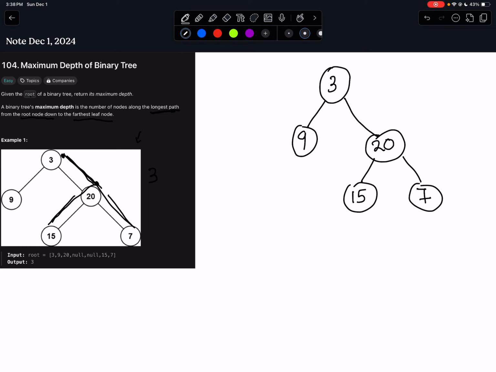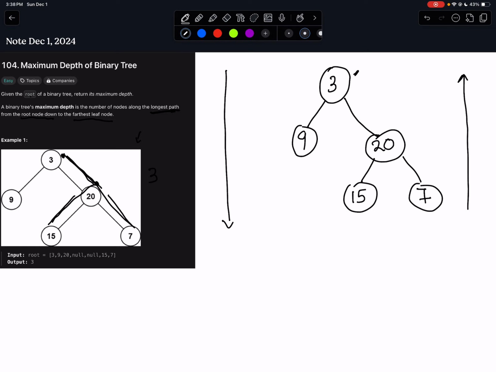Now, I'd argue a good way to understand this problem is to think about it going from the bottom to the top. In actually solving it and implementing it, as you'll see in the code later, we'll be solving it from the top down because we are given the root node. But for the sake of understanding, let's think about it from the bottom up.